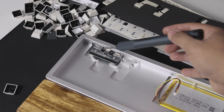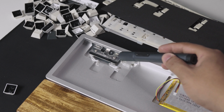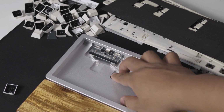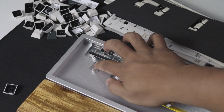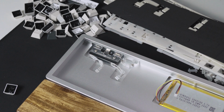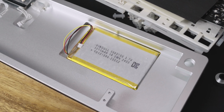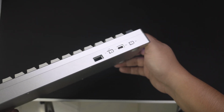You have the daughter board for the switches and USB-C port guarded by this clear plastic guard. Shows you that Yunzii cares for the internal components. It's also embedded in these deep cuts for the wires to rest on, and also to avoid putting stress on the wires, ensuring a very long life for this keyboard. On the side, you also have the 5000 mAh battery that can last up to 5 to 7 days on a single full charge. Looking at every inch of the board, this has been professionally shaped and cut.